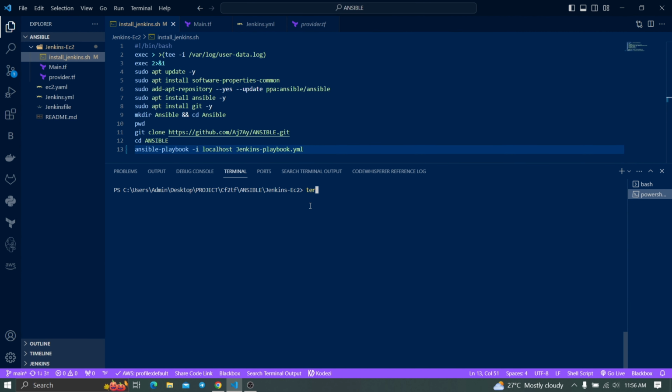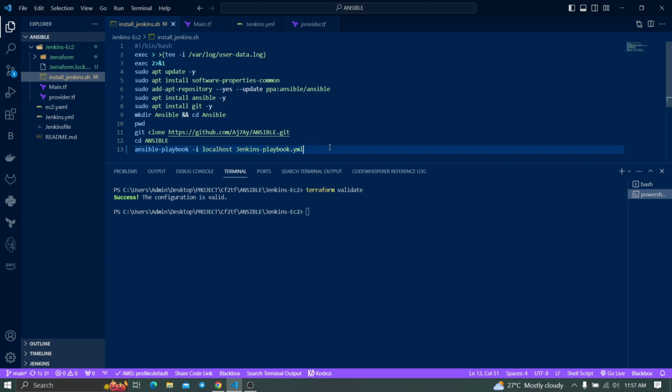Jenkins.ec2, enter. So Terraform initialize, enter. So it will initialize and it will download every dependency for the AWS resources. So clear the screen. So let's provide the Terraform validate to see whether it's working fine or not, and enter. And you need to change your name here. So whatever the playbook you are providing over there, for our playbook, you need to change the playbook name here. So next we need to use the Terraform plan, enter.